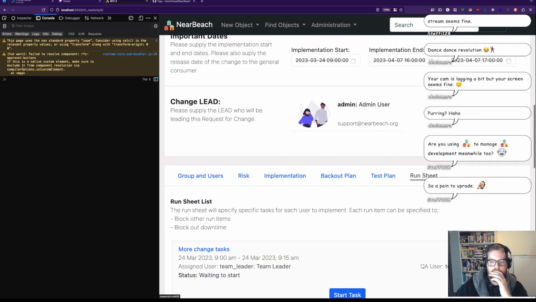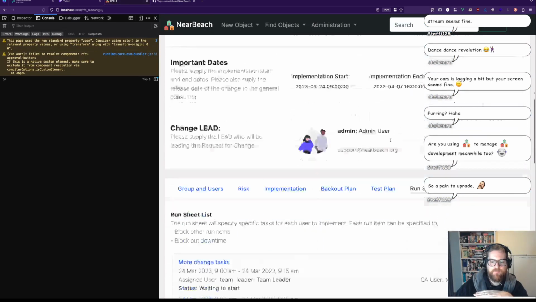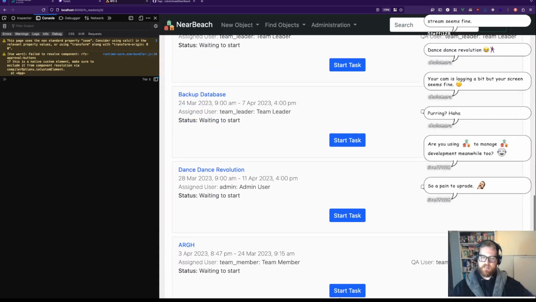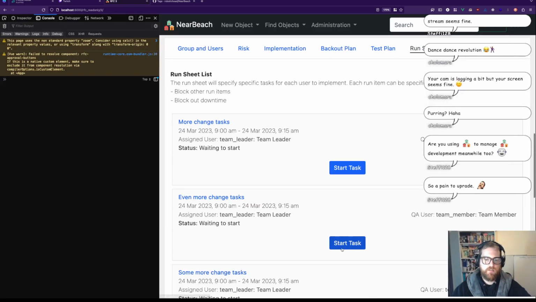All right, cool, so we're submitted for approval. Let's go start RFC. You'll notice that we can just start every single task and so forth like that. So what we need to actually do is make sure those that are currently blocked can't be done. And we've got to figure out how we can do that from the data we've got, which is going to be a lot of fun.